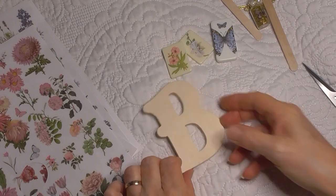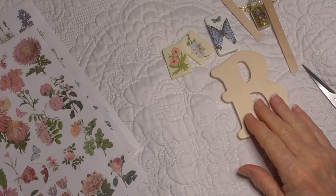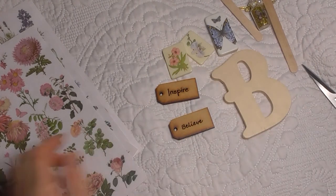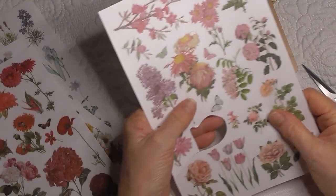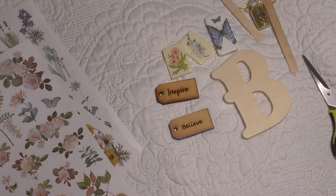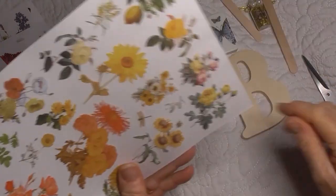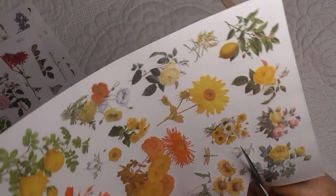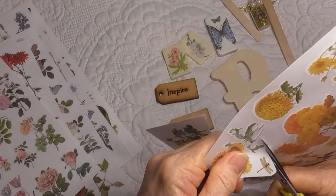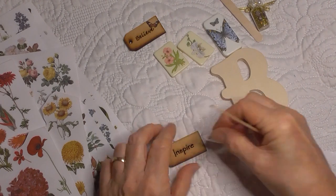I've got, oh, I found a wooden letter that was sent to me a long time ago as well, the letter B, obviously. I've got a couple of wooden tags that could have something on the back of it, or just a little tiny butterfly could go on there. Let's see what colors we've got of the tiny little butterflies here. Oh, there's a little dragonfly. Look at that. Okay, that is going to go on. Rather sweet, isn't it? And I think it will go with the wood very nicely. And I think it will fit quite nicely there. And now we have our little dragonfly here.